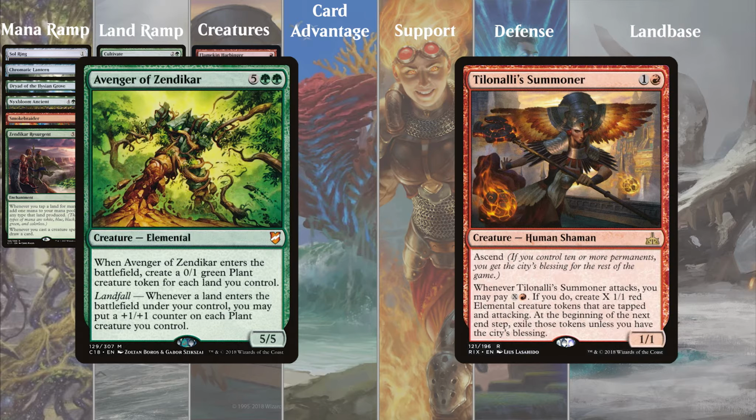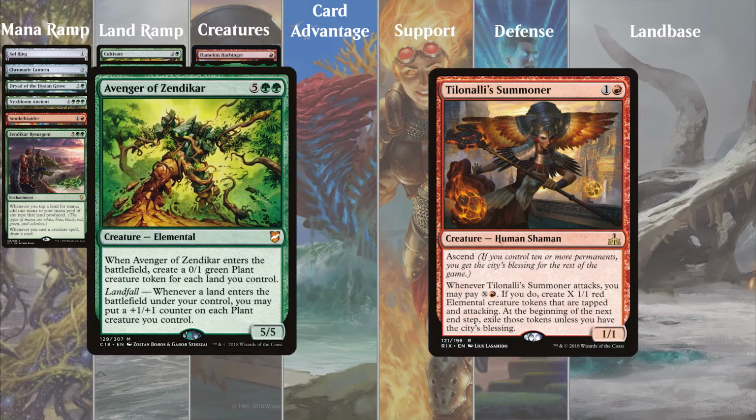She also has Ascend, which gives you the City's Blessing effect for the rest of the game if you control 10 or more permanents while the summoner's on the field. The tokens she creates are exiled at the next end step, unless you have the City's Blessing.